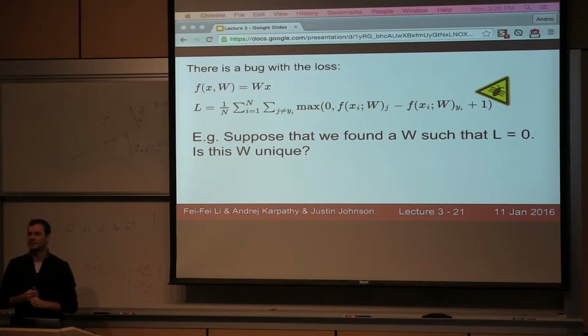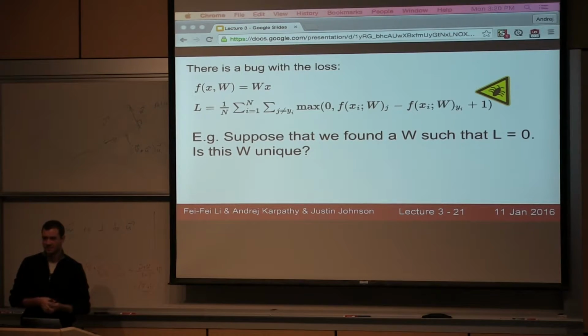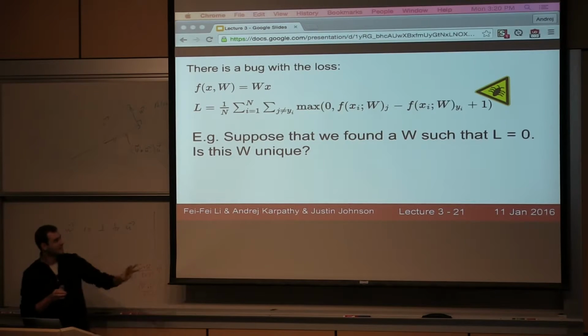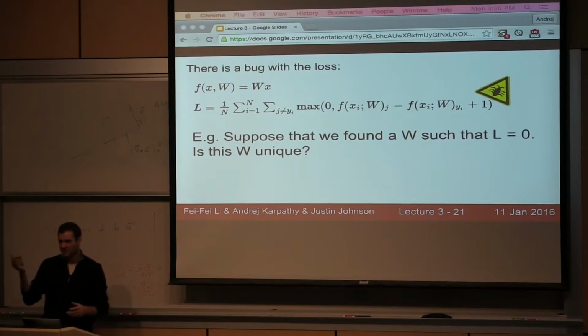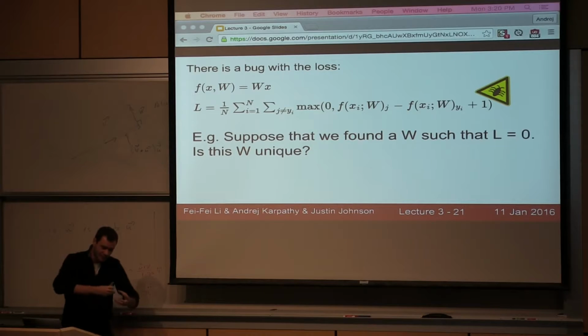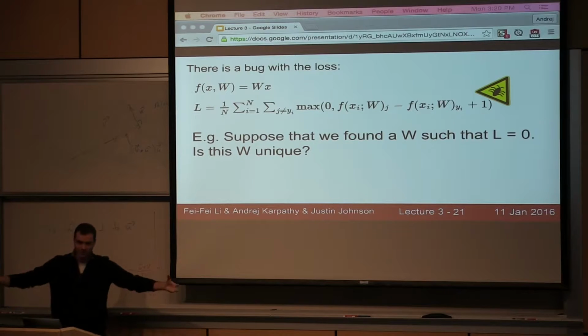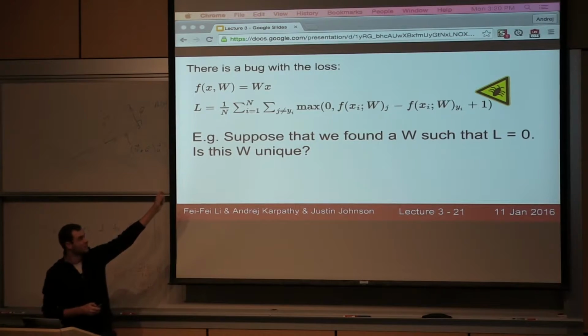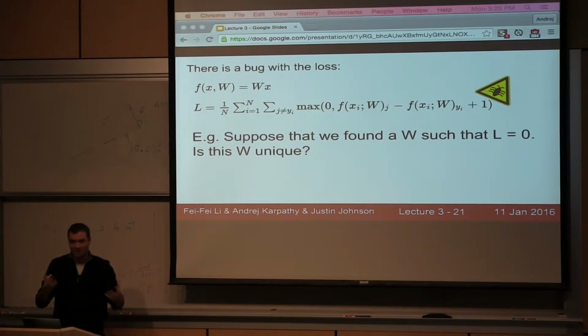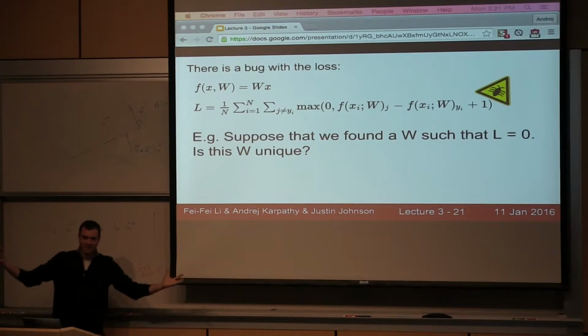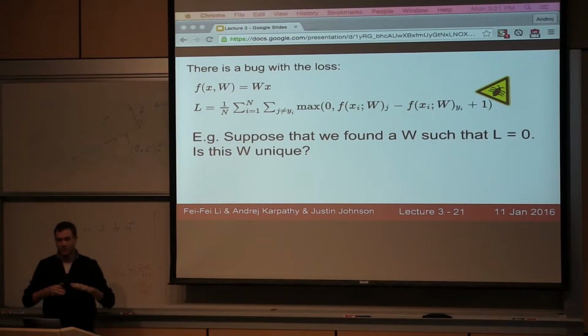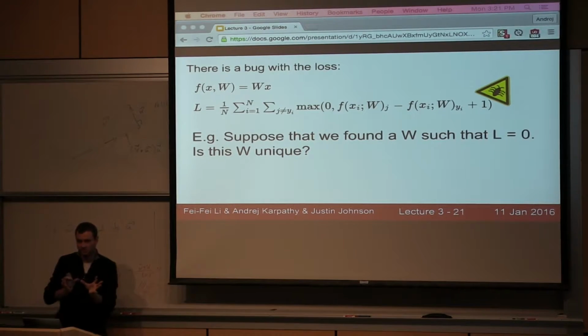Yeah, we could scale it with a positive constant alpha. That's right. And so you're saying we can scale it by some constant alpha, and in particular, alpha must obey some constraint? Greater than 1. You'd probably want it to be greater than 1, right? So basically what I can do is if I change my weights and I make them larger and larger, all I would be doing is I'm just making this score difference larger and larger as I scale up W, right? Because of the linear loss form here. So basically, that's not a very desirable property because we have this entire subspace of W that is optimal, and all of them are, according to this loss function, completely the same, but intuitively, that's not a very nice property to have.